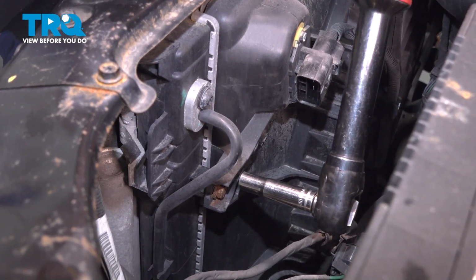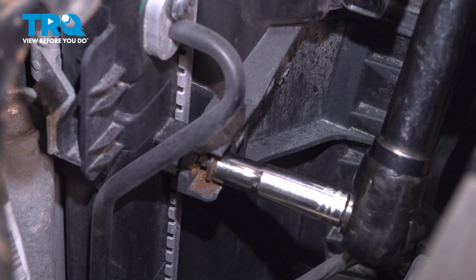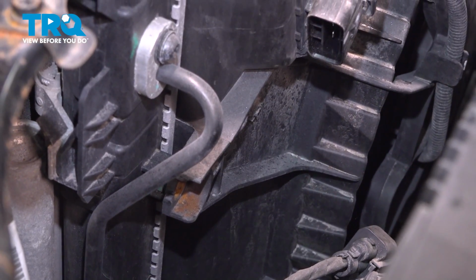Using a 10mm socket, remove the bolt on the side of the fan. Do the same thing on the other side.